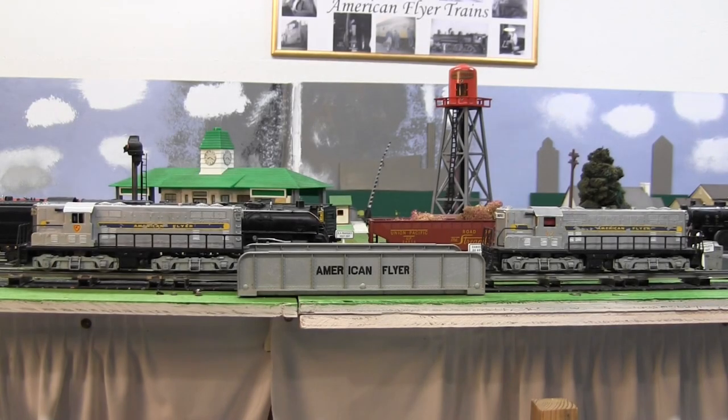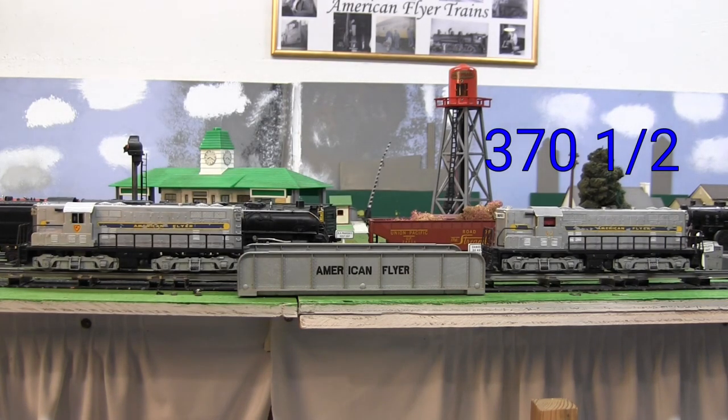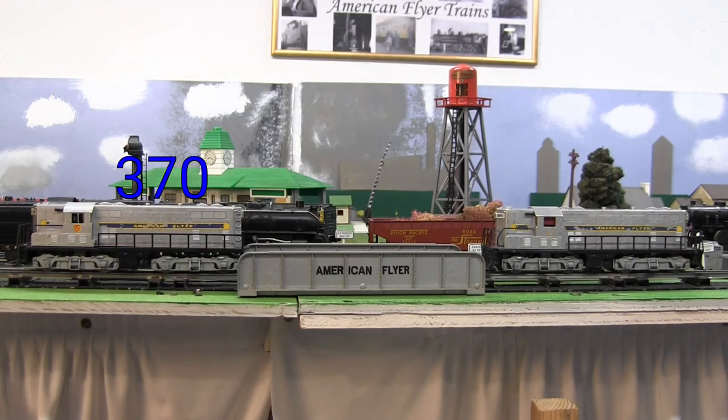Well, it's time to test out these two GP7 locomotives, the new to me 370 and my cobbled 370 and a half with the 371 shell. The 370 on the left has a date stamp of 1951 underneath the shell, and I believe the other one doesn't have a date stamp.